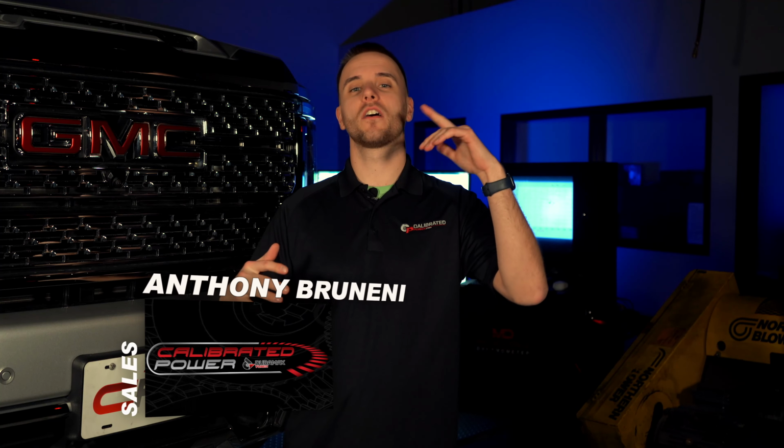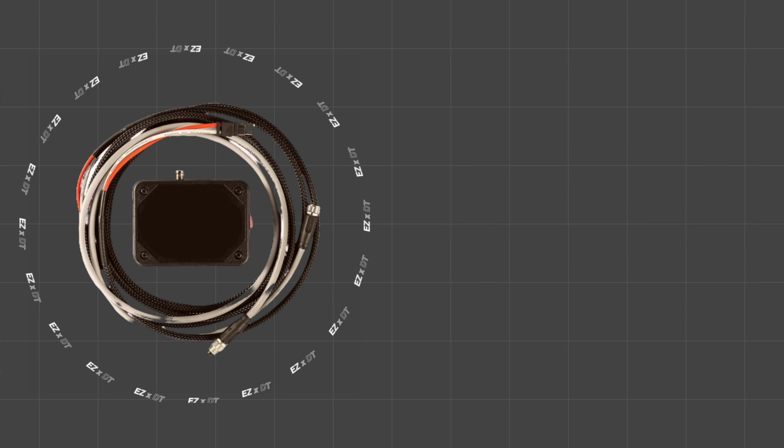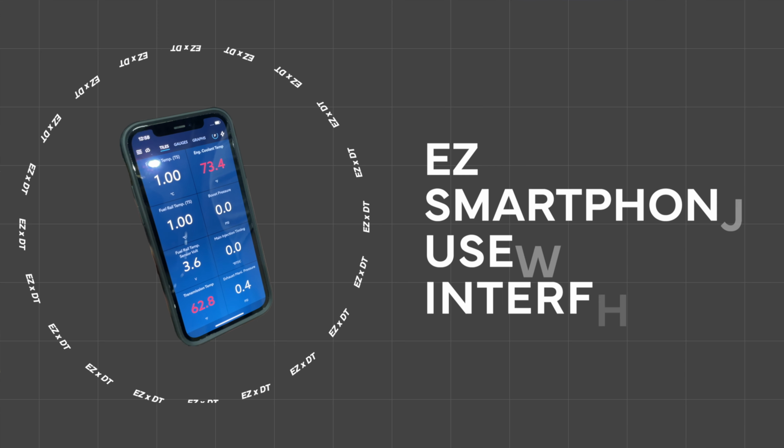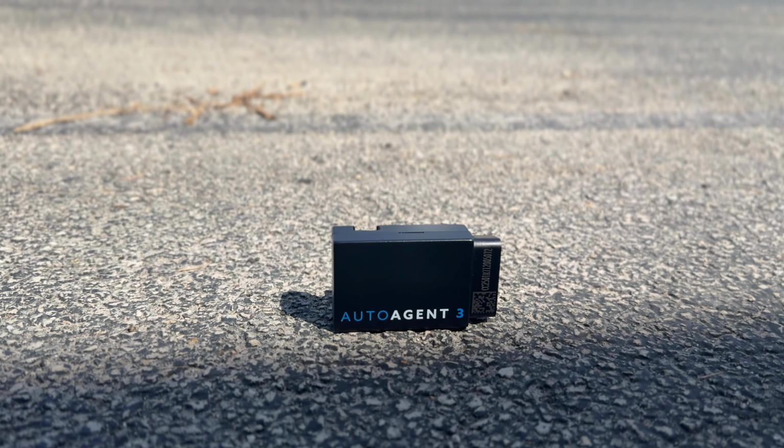That's right, everybody. Gone are the days of unlock cables, unnecessary downtimes, and just messing around with ECMs. Now, you can tune your L5P Duramax through the convenience of your smartphone that's probably in your pocket. You've known Duramax Tuner to be on the cutting edge of performance when it comes to your L5P Duramax. Now we are super excited to bring you the most easy to use interface in getting your truck tuned.